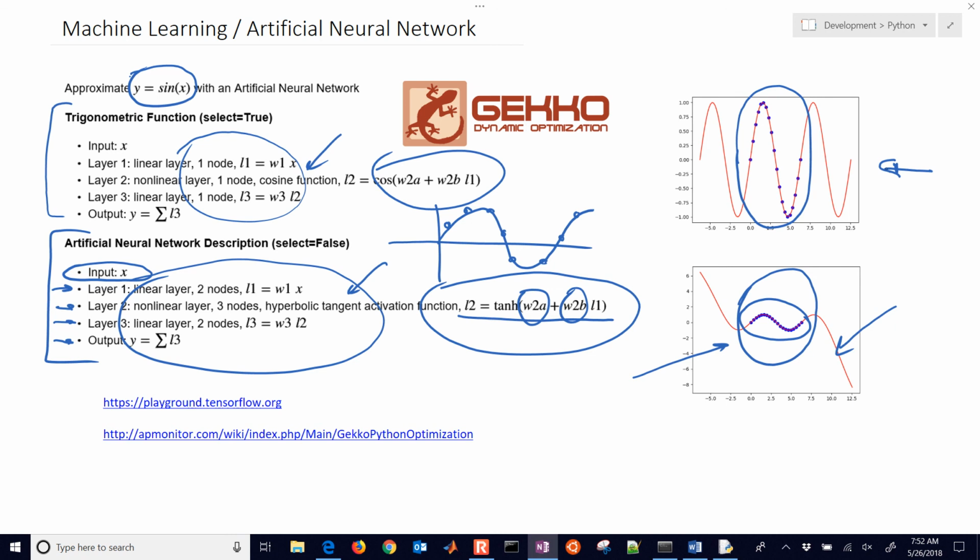TensorFlow and others, they just use a steepest descent method with basically an explicit solution to each iteration. You can't necessarily have hard constraints in those iterations. So it's solving it in a different way than a lot of the other neural network packages that are available out there.